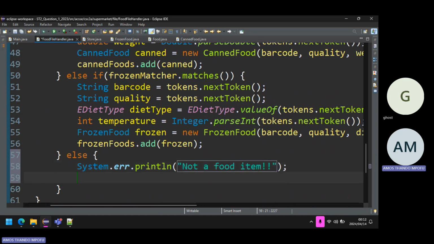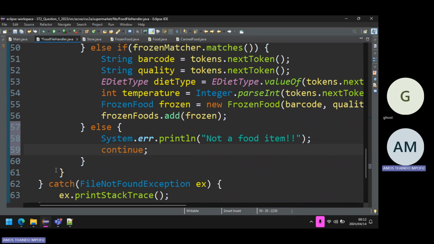And then I'm just gonna use the continue keyword. Continue just means skip. I don't have to use it because I'm already at the end, but it's fine.